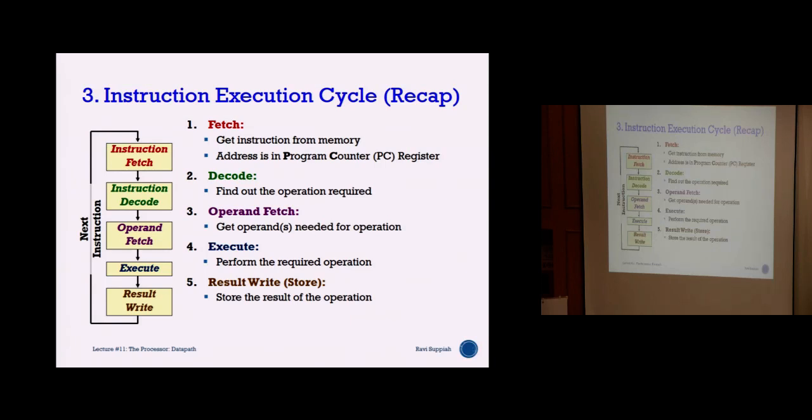Okay, so these are 3 things. So when you say fetch, the first thing that you must fetch is what? Your instruction, correct? The first thing you need to fetch is instruction, because that is the thing that tells the processor what to do. Okay, and where do you fetch it from? You fetch it from your memory. So if you look at your system, you have your processor connected to your memory through the address bus, correct? Through the address bus, you need to tell the processor that right now my address is in this line. Okay, go and fetch this address into my processor.